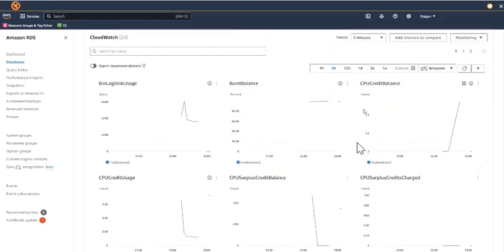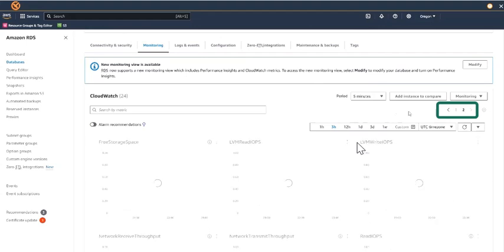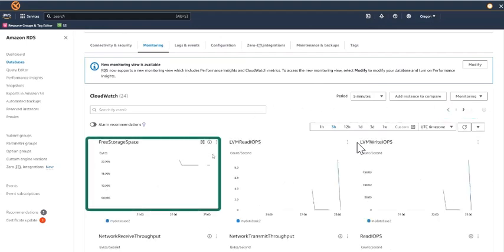Okay, we will scroll up and select the link to the next page. As we can see, the free storage space shows how much storage we can allocate to this database instance.